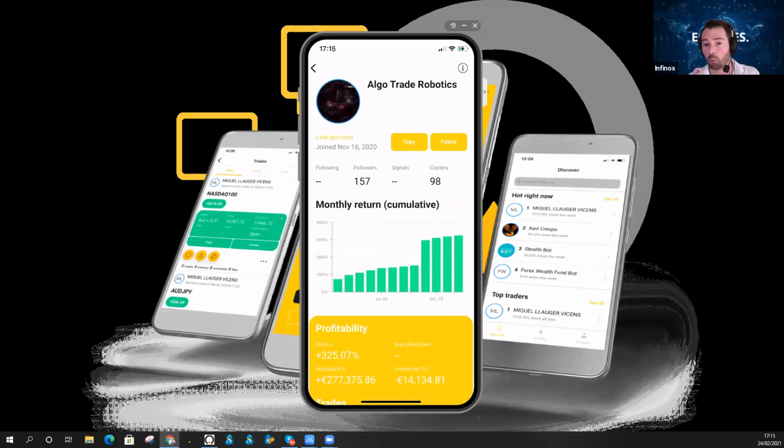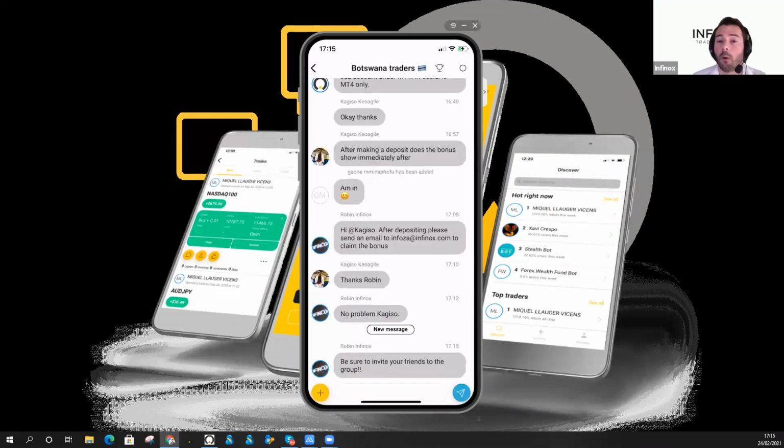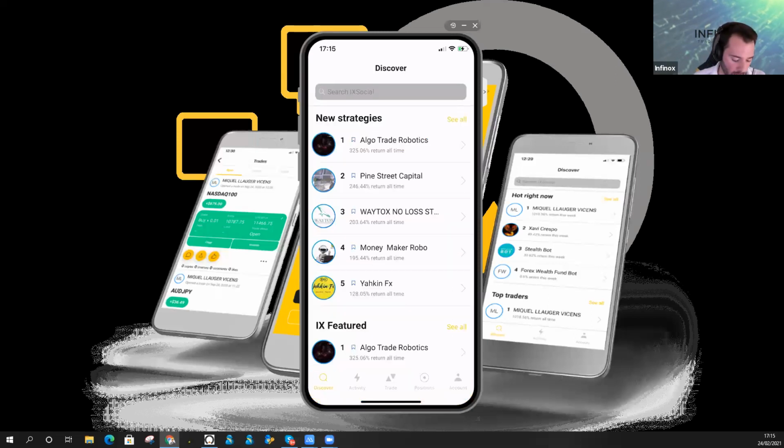Why? Because once you link your account on the app, and I want to show you how you can link your account if you haven't, you guys are basically putting your accounts on a VPS, which means that your account is going to be 24 hours a day online, which means that being online the account will be able to receive the signals that you guys want to copy. In this case, auto copy.